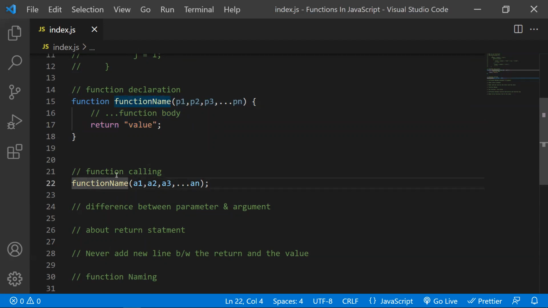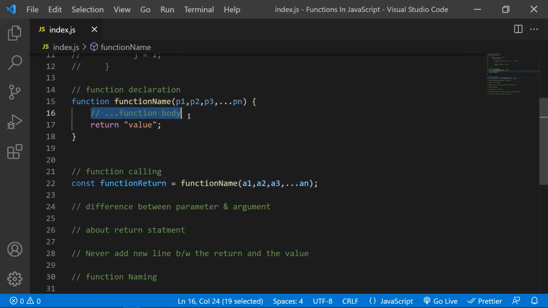So in order to access or use that return value, use a constant and store the function's return value. You can keep some relevant name accordingly. Now I'm calling a function, doing some logic operations, and returning the result value, and that result value is caught by this variable. This return value will be stored in this variable. That's the main usage of return.